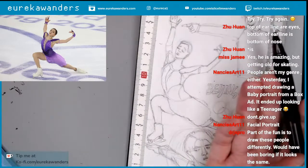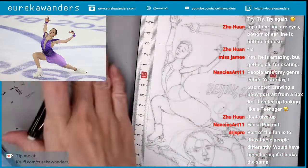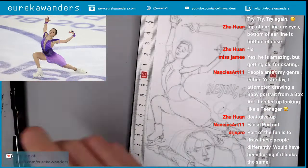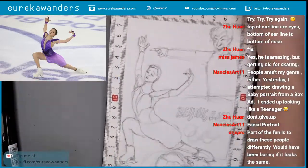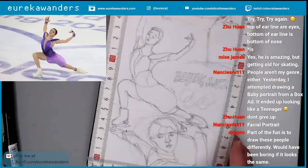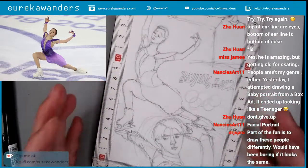Okay. Part of the fun is to draw these people differently. It would have been boring if it looked the same. If I were to draw it properly, as good as the photograph, then this would actually look like I'm a computer. Maybe a computer can paint like that. No, I don't know. This is with the pencil sketch.